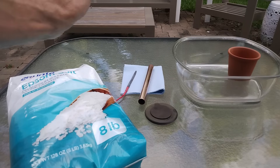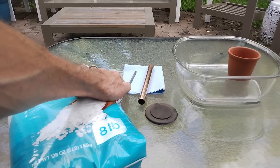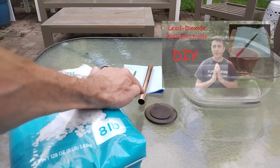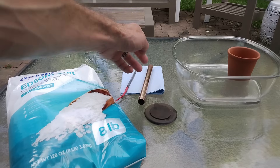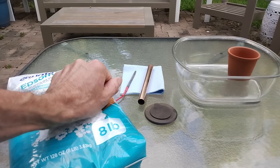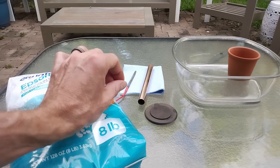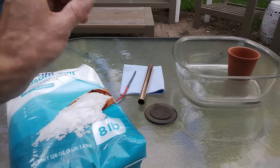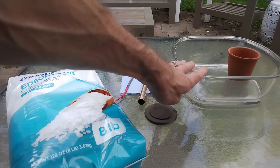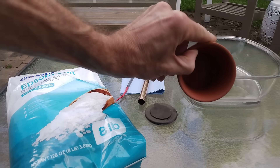You will also need some lead dioxide electrode. If you don't have one, simply watch my tutorial in which I explain how I made mine. You will also need a copper electrode — this is just some standard plumbing tube — and you will have to make sure that these two electrodes are very clean. Don't touch them with your fingers; you don't want to add any grease to them. You will need a glass dish, and finally a clay pot with no hole in it.